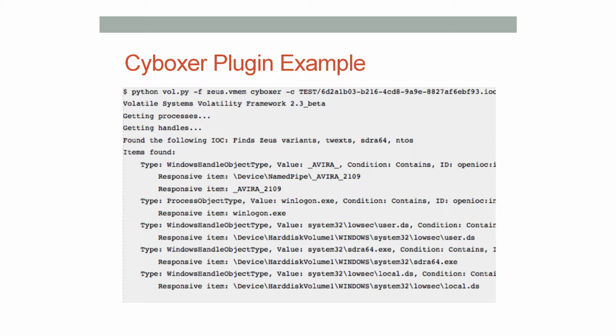And it's basically the same thing, even though this is an older malware sample here, where we can see that there's a mutex that was found on this machine. This WinLogon was responsive because it had some injected code, and these files are also responsive as well because you often find these with that particular piece of malware.